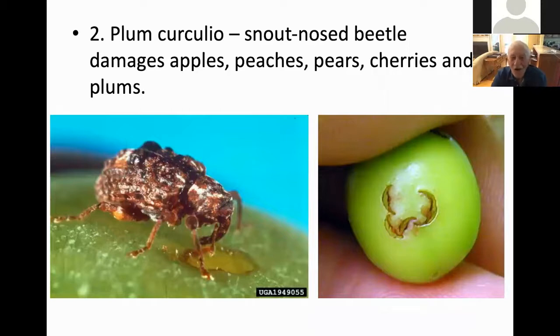Now, a few other kinds of borers out there. If you're growing any kind of fruit trees and hoping to get plums, pears, apples, you may have problems with a seldom seen insect called the plum curculio. It's a snout beetle. You can kind of see the snout right here on its head, and the jaws are right down at the tip of the snout.